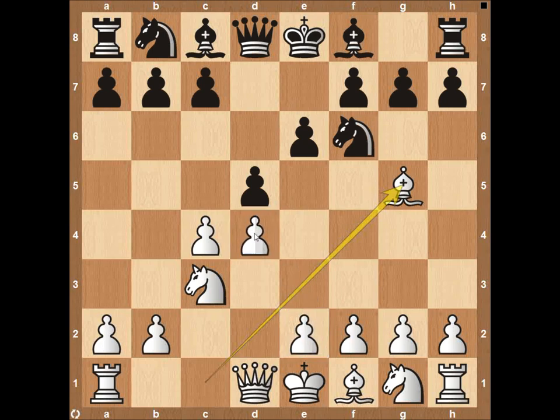Looking to support this pawn on d4, before I block off this pawn structure, I definitely want to make sure I get my dark square bishop involved in the game. I'm also pinning down this knight to the queen, so nice little move for me. Now he's going to play bishop to e7, getting ready to castle on the king side and also trying to take away that pin, so I really didn't have to worry about it.